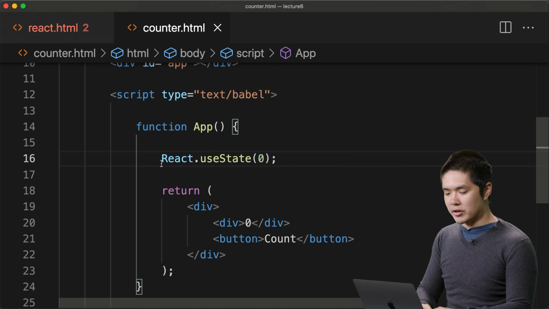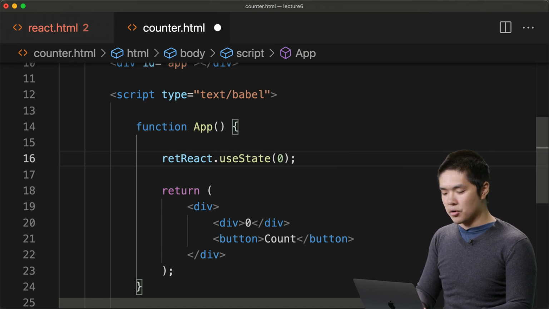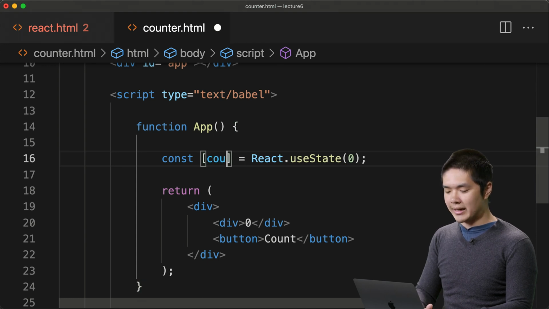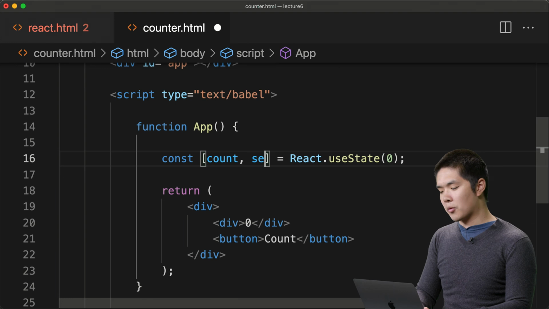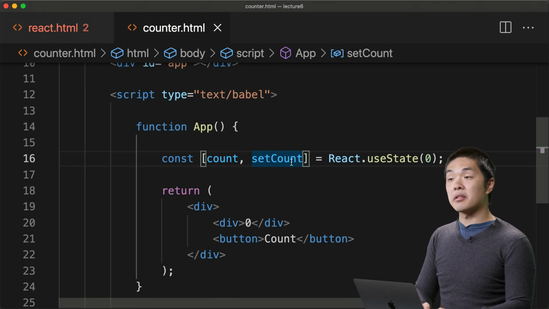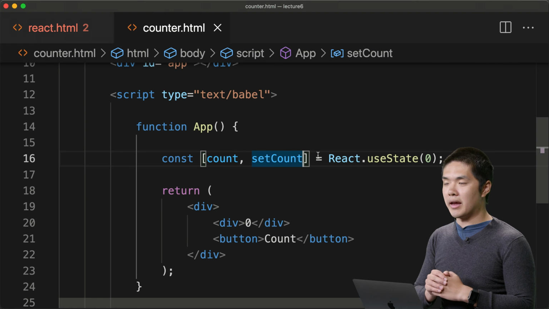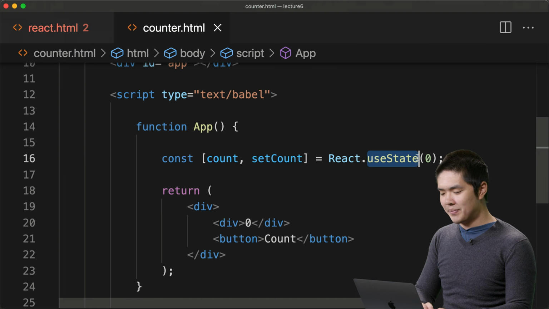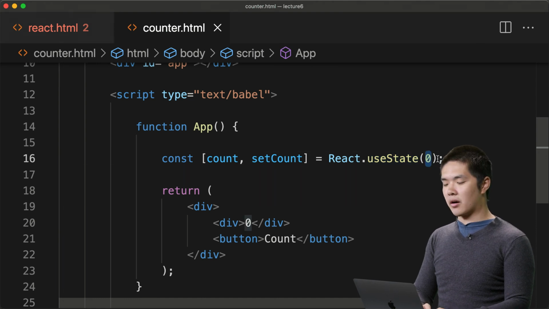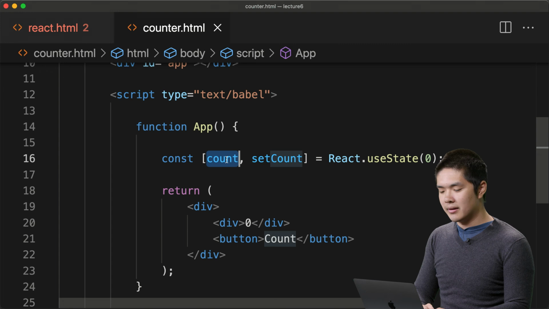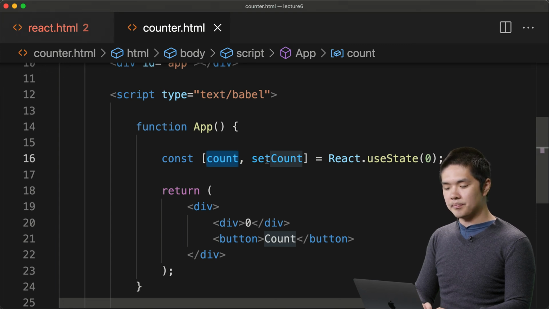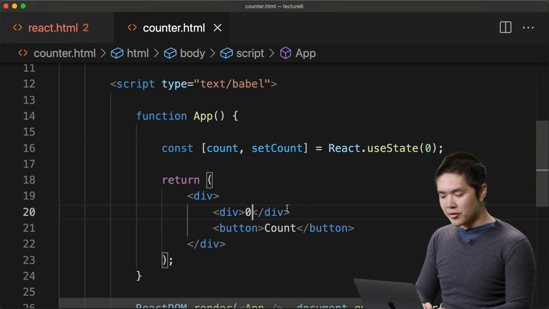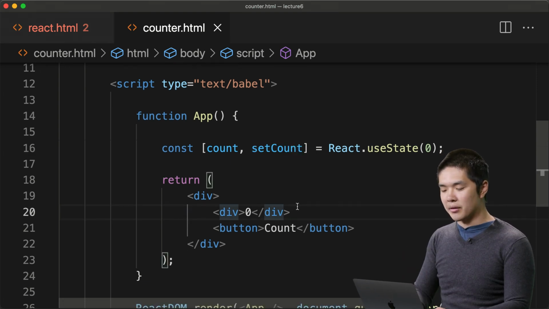And what this useState function returns is really an array of two things. It's going to be a variable that I can give a name to. I'll call it count. And also a function that I'm going to call setCount. And that function is going to allow me to set the value for the state if ever I need to change the state at some point in the future. So this useState function accepts 0, the initial state, as its argument. And then I get two things back. I get the state variable itself, called count, and I get a function for changing that state when I need to.